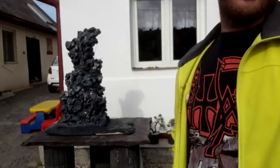Right? So something like this. Still too much of zeolite. Okay, so something like this. Now, let me see it from distance. Not bad. That's actually how I want it to be. Okay, let's go secure the tree.